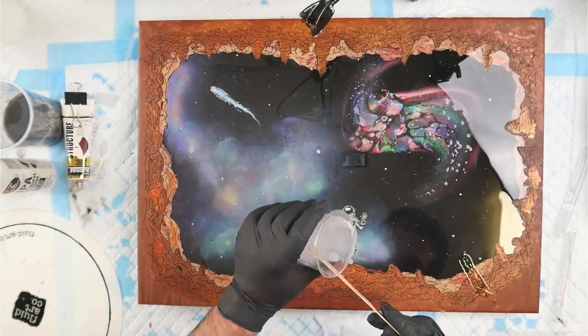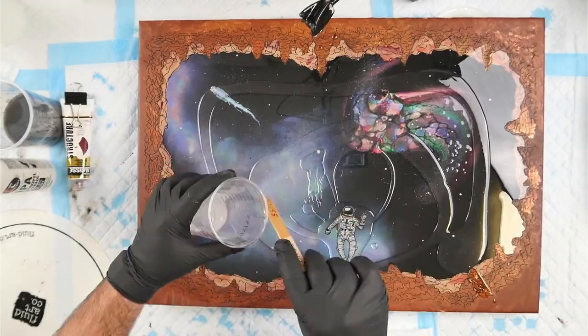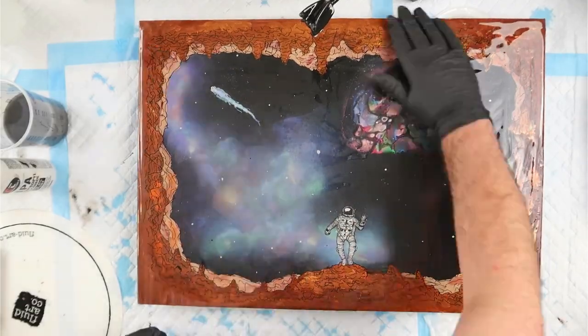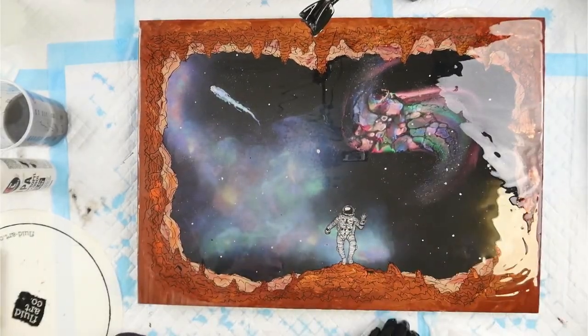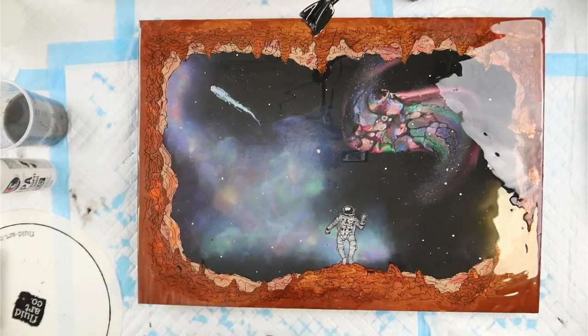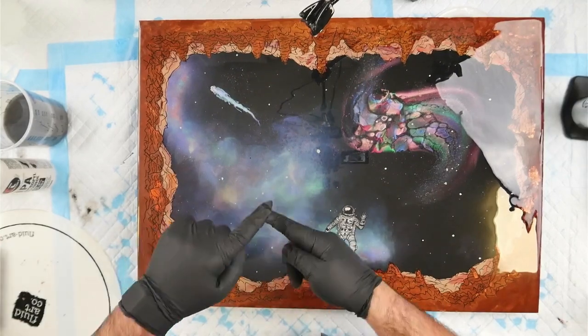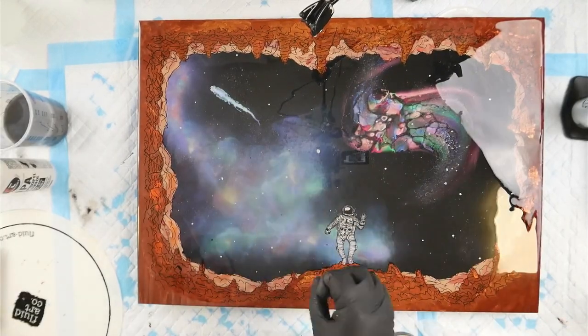subsequent layers as well. Now to stick my spaceman down, I used just a little bit of super glue to adhere him to the resin, and then sealed him in with this coat of resin. And I made sure that I monitored this for about 2 hours so that no bubbles formed around the outside of the transparency, and I made sure to really press all of that air out from underneath it.